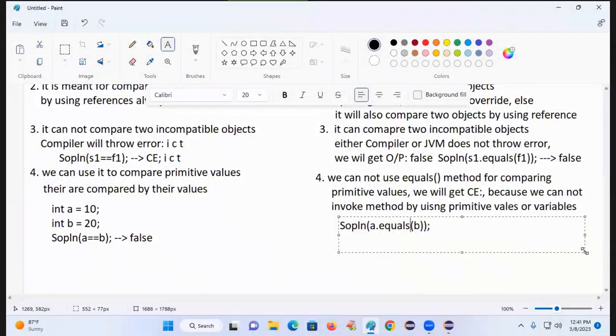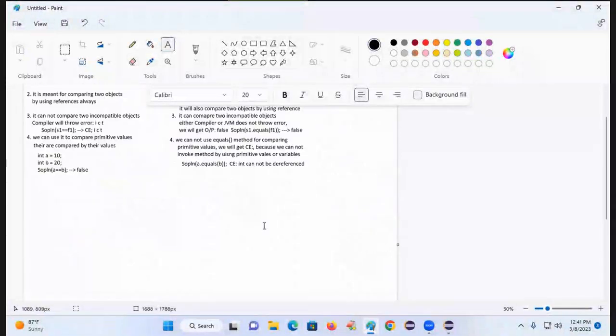Now here compiler is searching for equals method in which class? In int class it is not available. We will get compile time error: int cannot be dereferenced. So these are the 4 points we have.